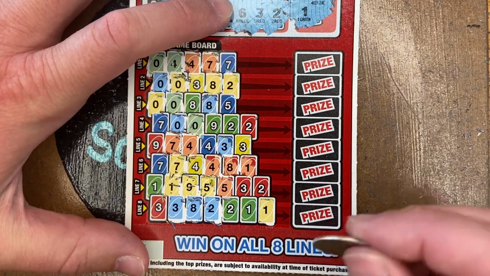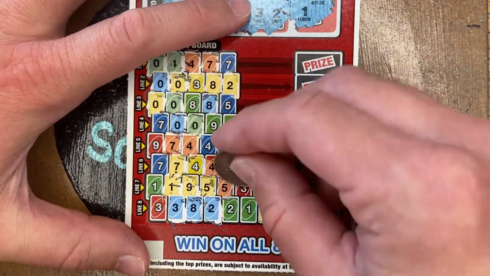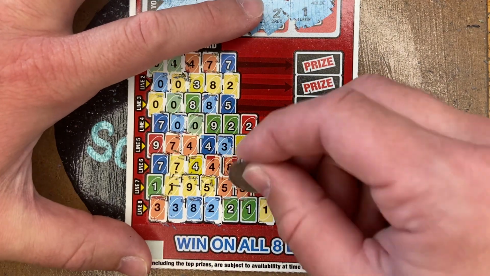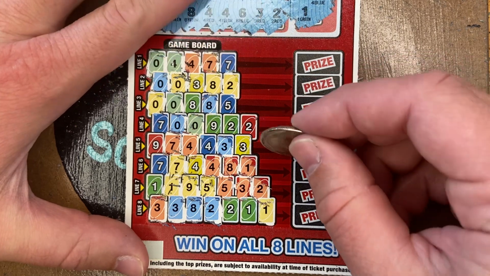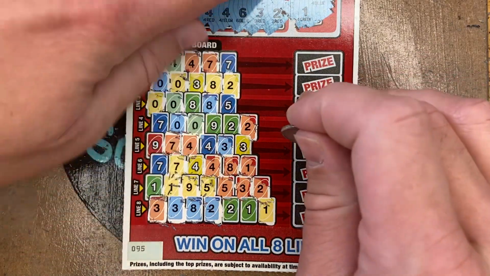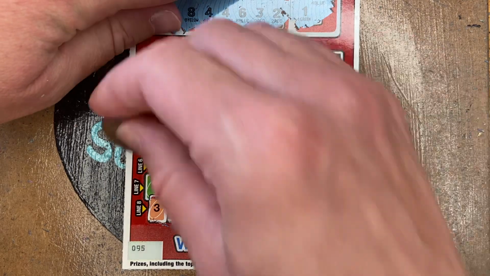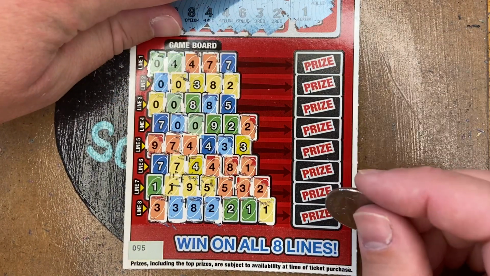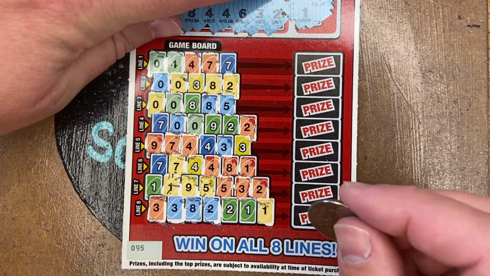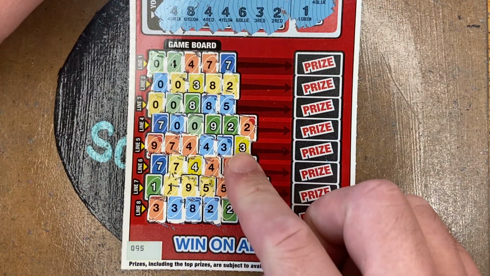Blue six. Red three. Red two. All right, now the bonus is blue one. No blue one. Red nine. We have a red nine there. Blue five. Blue four. Ah, oh, we're missing a yellow three.